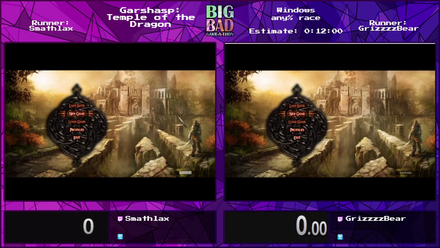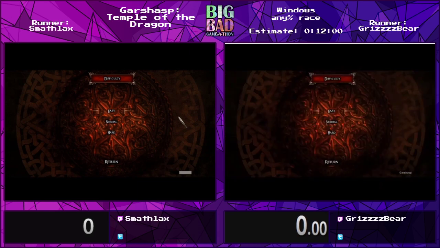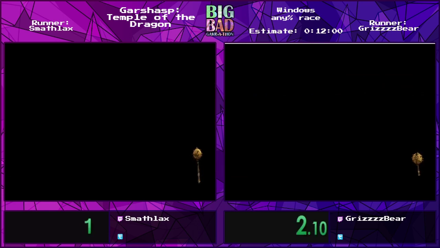First thing to note, realistically, there's only one thing to note. This game is terribly broken. And we'll have 2 minutes and 20 seconds worth of intro cutscenes, so let's just get ready to go. So, Smath, you ready, boy? Yeah, I'm ready. I'll count us in. 3, 2, 1, go. Alright, let's go.